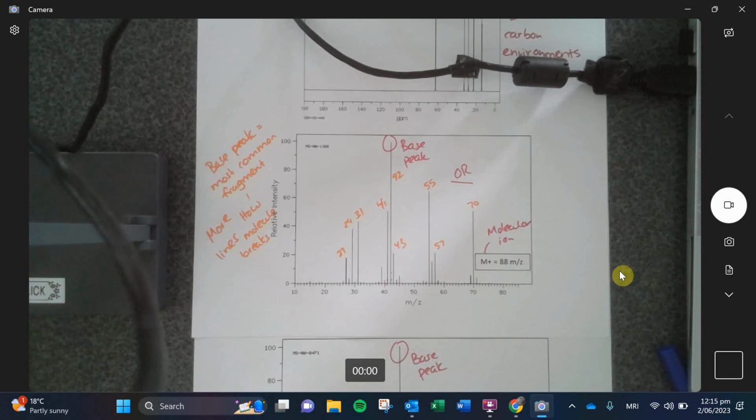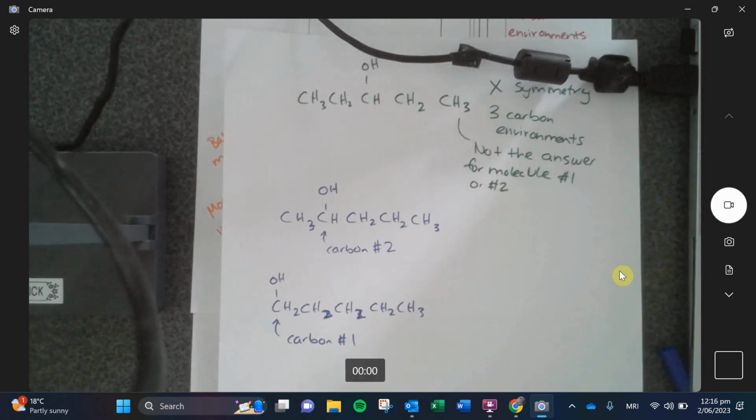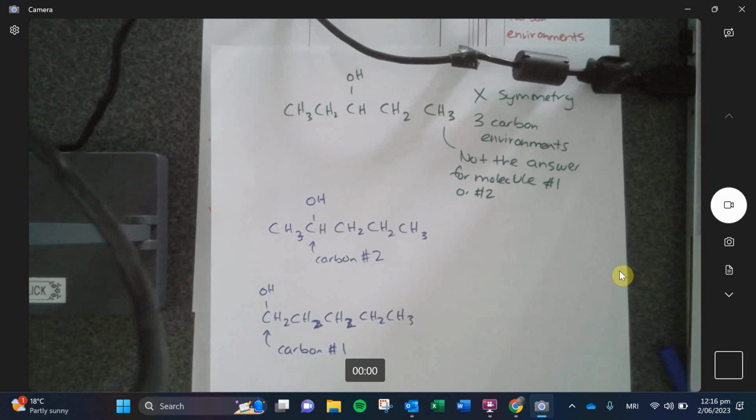Are we good so far? All right. So I'm taking this one over here, and I'm going to start breaking things up so I can see if there's anything unique to that molecule if it fragments, and what would be a common fragment. So those are the two things we're thinking about. Let me write that down in another color. What fragmentations are unique and what fragmentation is more common?